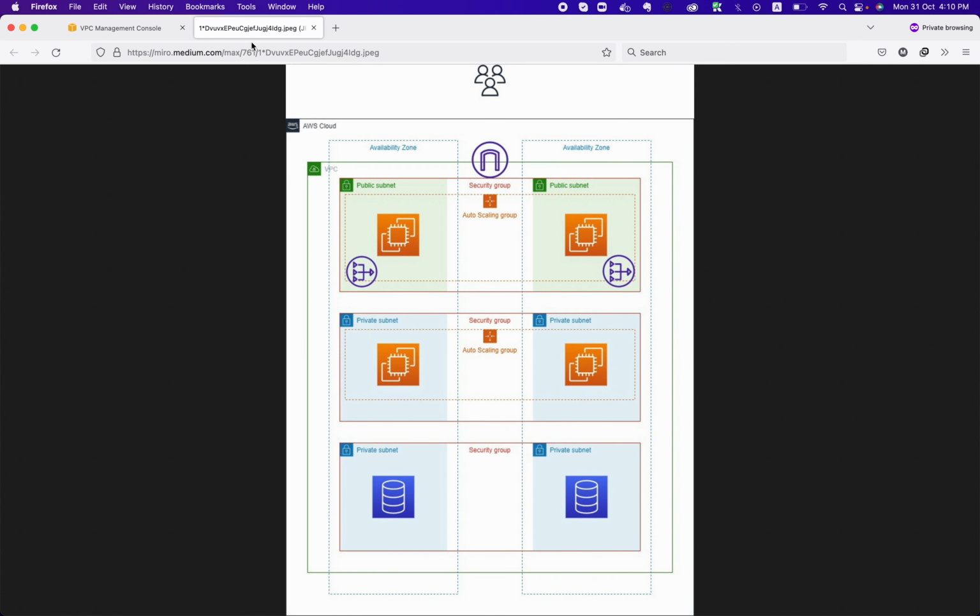AWS describes a way which can be a standard to set up your infrastructure. AWS says you can set up your app infrastructure in three-tier architecture format. So what is the three-tier architecture? That means you have a layer where your database resides, which AWS says should be a private subnet. That means there will be no internet. So your database will not be accessible by other parties, other clouds, or other environments. So your database will be more secure in terms of accessibility.